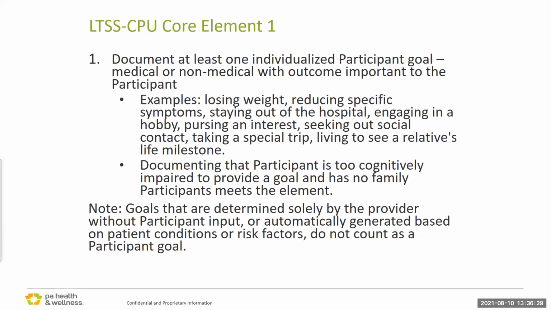You can document that the participant is too cognitively impaired to provide a goal and has no family, and that would meet the element. So yeah, please note that the goals determined solely by the provider without participant input, or automatically generated based on patient conditions or risk factors, do not count as participant goals. Go to the next slide.